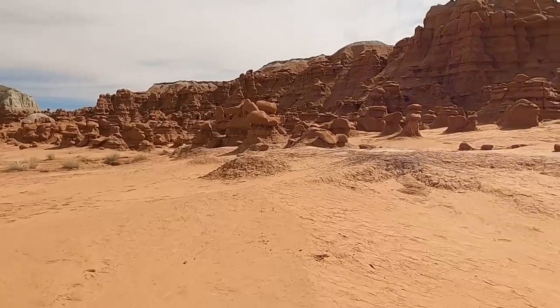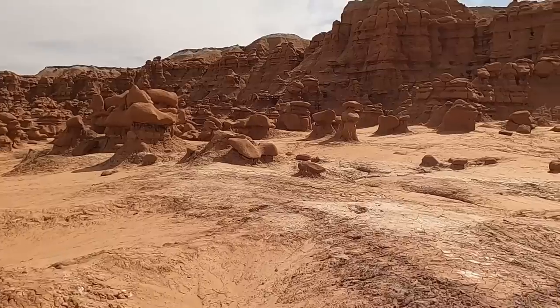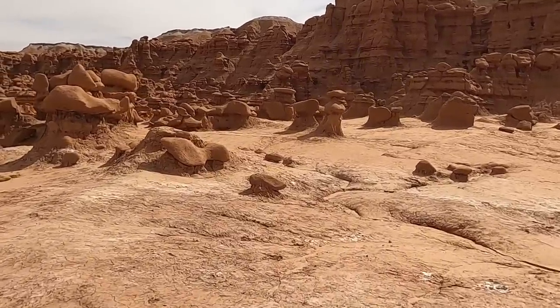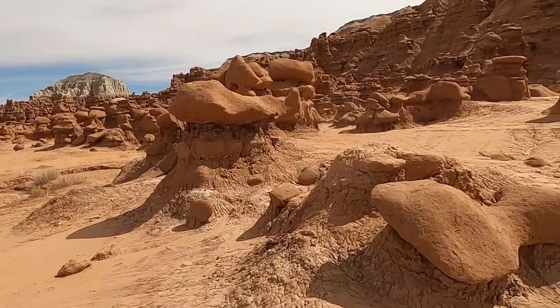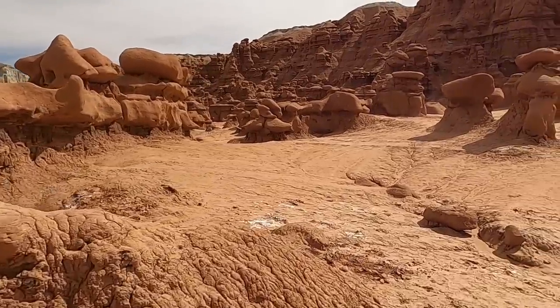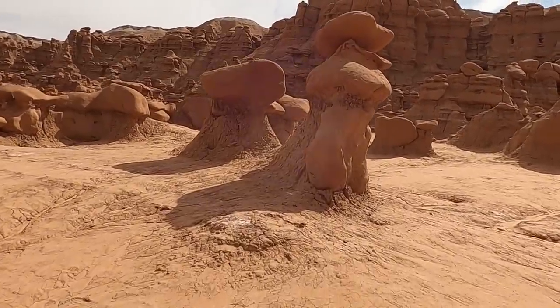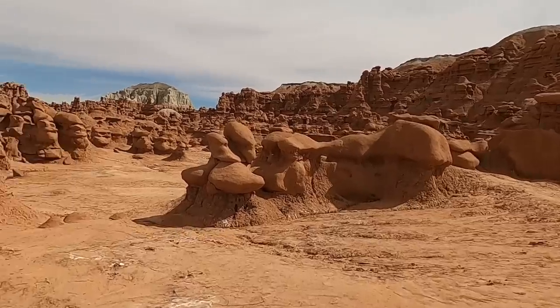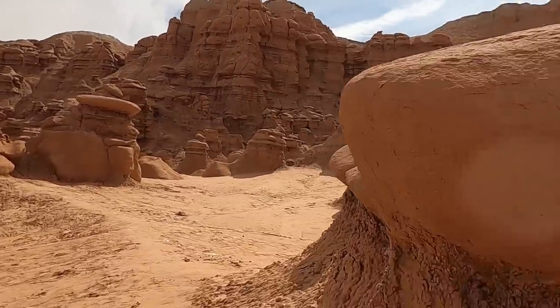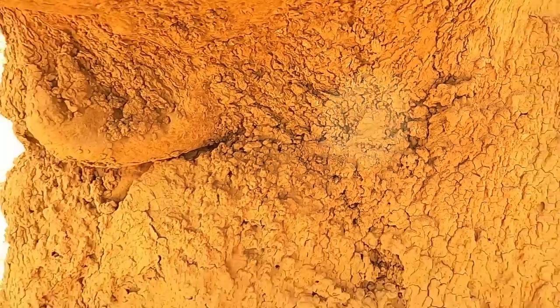As you look at some of these interesting little landform features here, they're all occurring in this same reddish layer — a unit known as the Entrada Formation, which makes up the arches in Arches National Park. Over near Moab at Arches National Park, the Entrada Formation is mainly sandstone, so it's much more resistant to weathering to form those big arches and similar features. Here we have different layers of the formation. We can see that these cap rocks are of one rock type and then below them is a very crumbly, softer layer underneath.